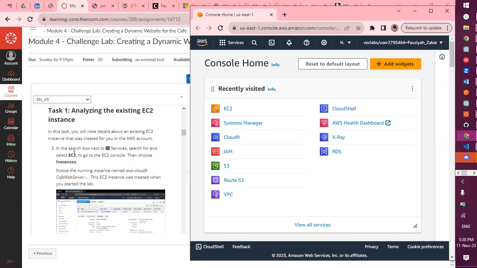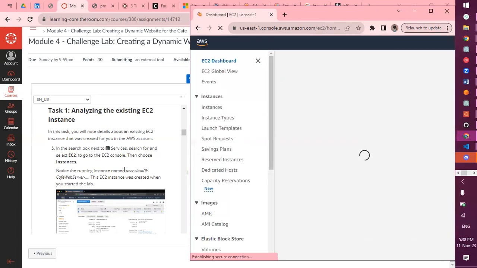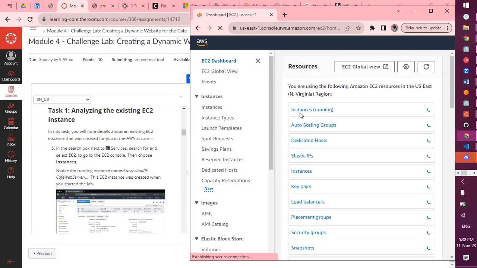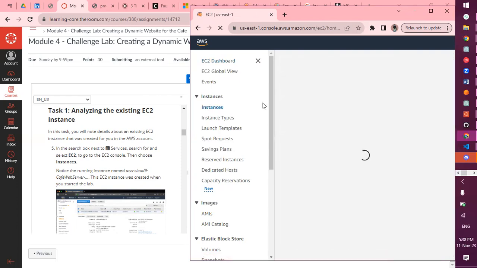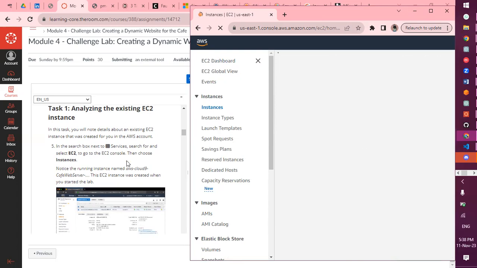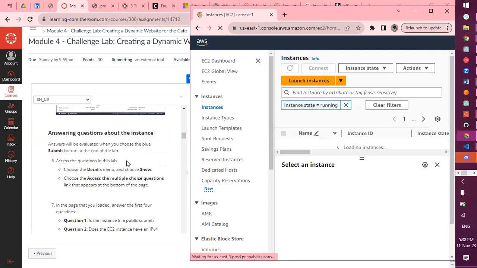So we want to check the EC2 instance that has been provisioned for us. This cafe web server. So what do I want to do?